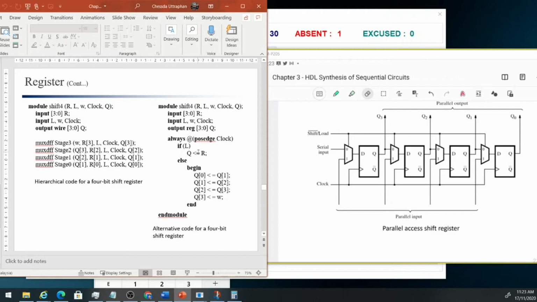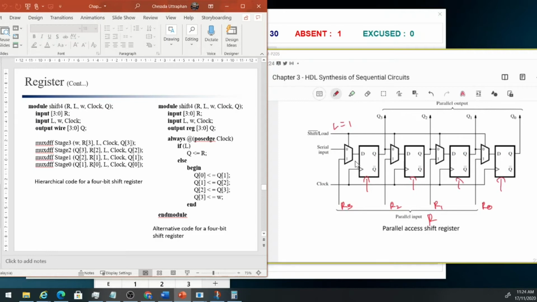So posedge clock. If L, so Q is assigned R. Here is your R, and of course you have R3, R2, R1, and R0. So if L is active, L equal to 1 in this case, it means that all the R here will go to the register in parallel.